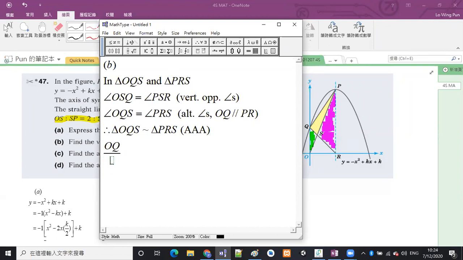from the second triangle, we should pick PR. To get the order right, we can choose like this. QS, the first triangle, pick QS. Then from the second triangle, we will pick RS. And from the first triangle, if we pick OS, then from the second triangle, we will pick PS. I usually write out all three ratios first, and then see which one has information. And this one should be corresponding sides of similar triangles.